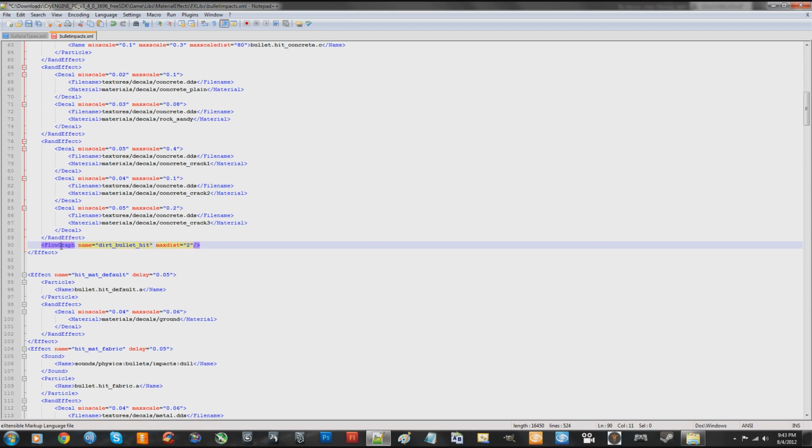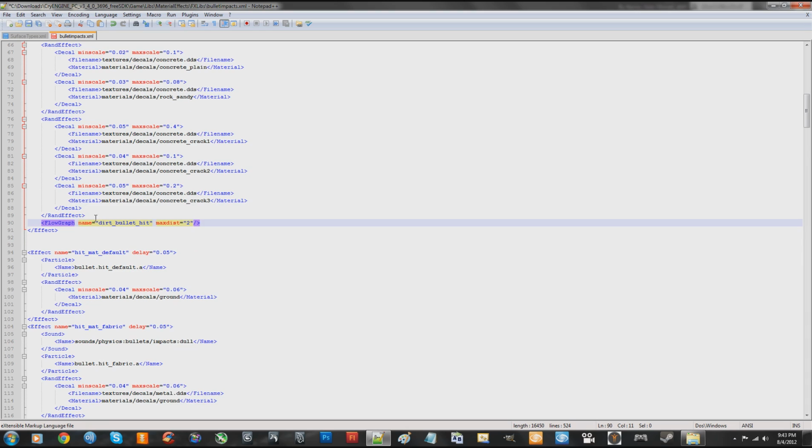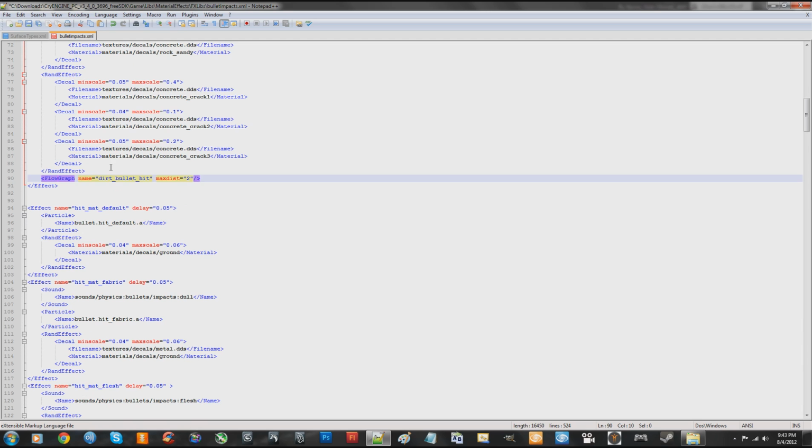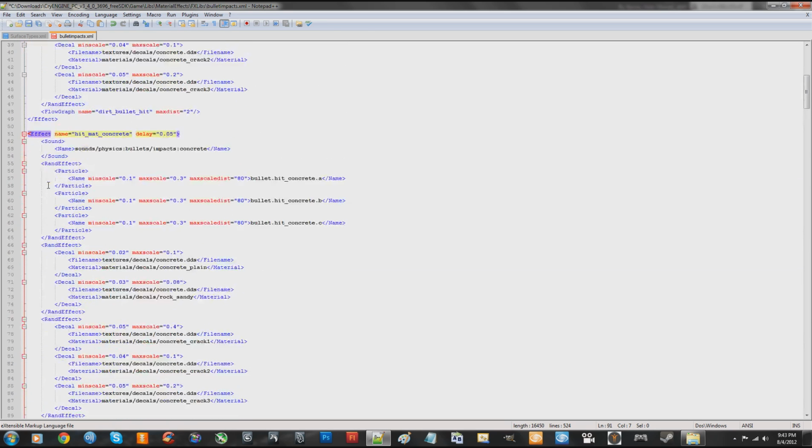And flow graph, I didn't know about the flow graph thing here, but I can't explain it because I don't know about it. You can play around with this, I guess, if you want. But there we go. That describes what happens when something hits another object.